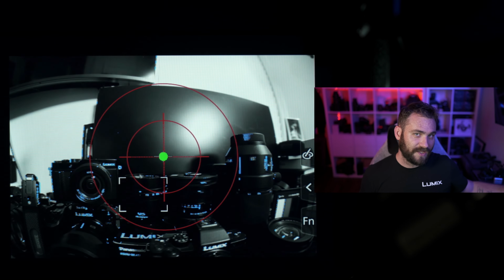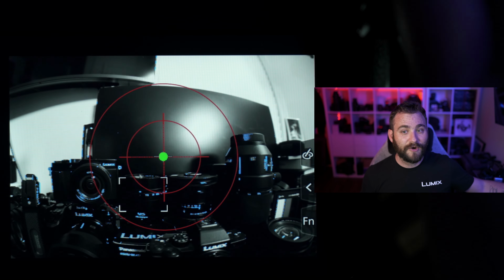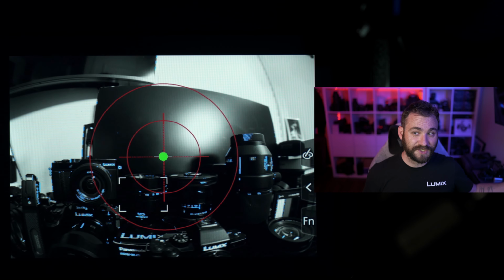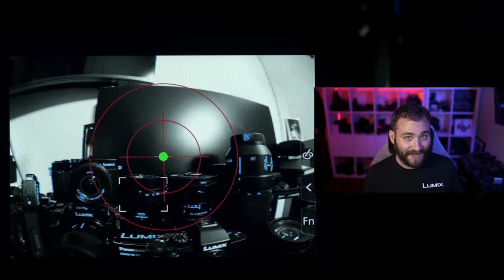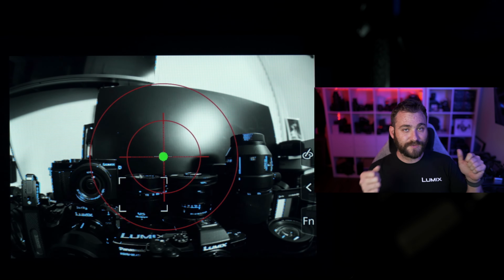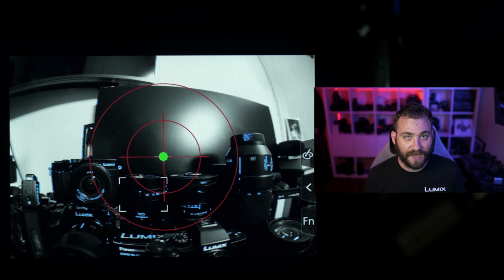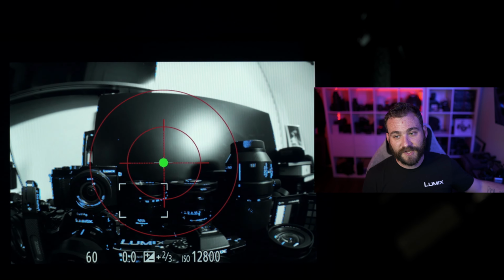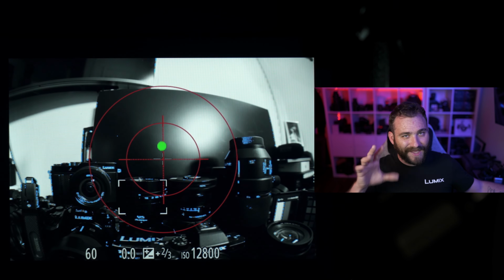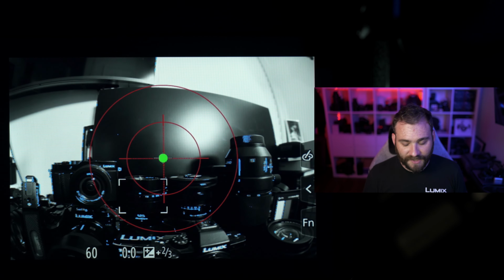Now, a thing you may have not noticed is that in the photo one, I have no info display set up on it, because in this particular case, I don't want info display. I want as clean of an image as I can, and in this case, I just want to know my stabilization, so that's why I have the stabilization IS statoscope enabled on this, so as you move, you'll be able to see that little bouncing ball move and kind of allow me to get a really good solid kind of lock on the image.